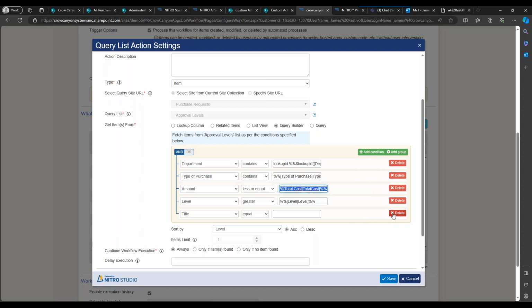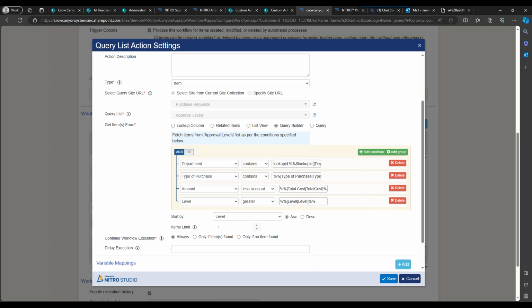In a similar way, if you didn't want one of these levels, if you want to say, you know what, I'm not going to worry about the type of purchase, that doesn't matter to me, it's going to go through this process, who cares what type of purchase it is? Delete it. Just go ahead and remove it. You can leave type of purchase in the form, you can leave it in the approval levels list, but if you remove it from here, it's not going to consider type of purchase for that approval. So there are a couple of ways you can change that around. You can add criteria, you can remove criteria. So that's how you would do that.